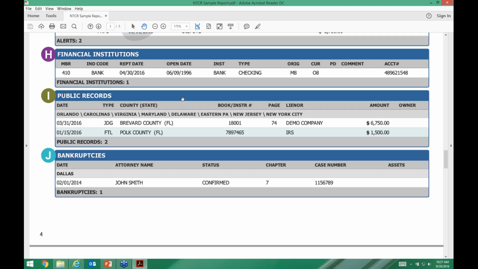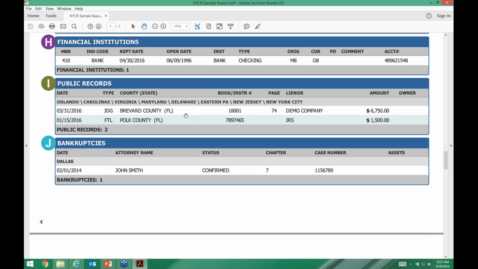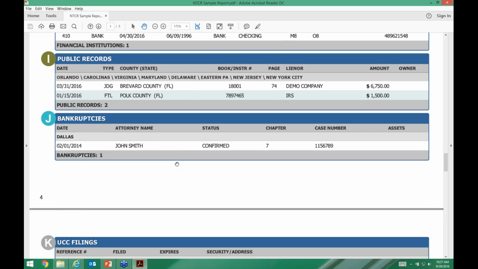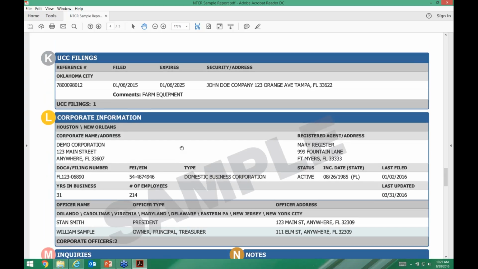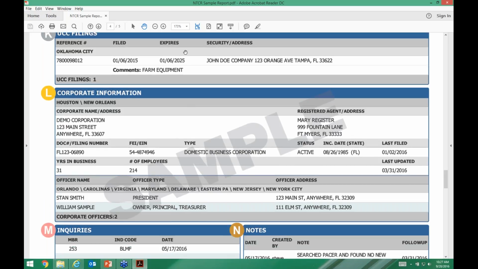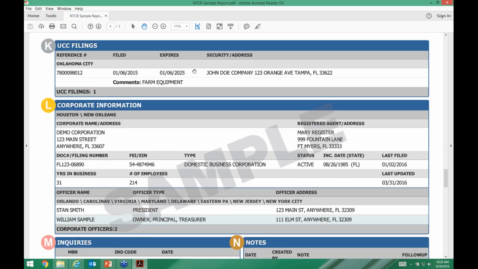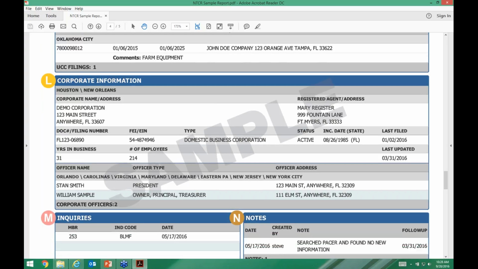Now in this section, you're not always going to see this. When you get the third-party public records data, it'll be much more robust. But from time to time, this information is gathered and included, or bankruptcy information. Going further into the reports, the UCC filings listed are gathered here. I would caution you that there's a good chance that all the UCCs might not be included in this report. So if that is something that's really important to you, I would recommend the third-party data source for that information.